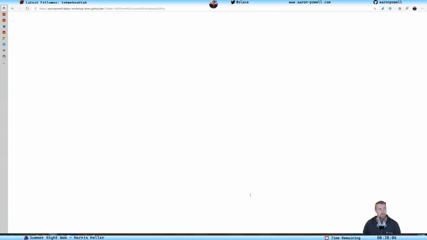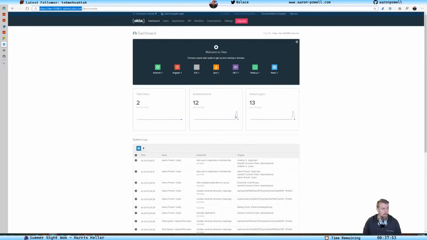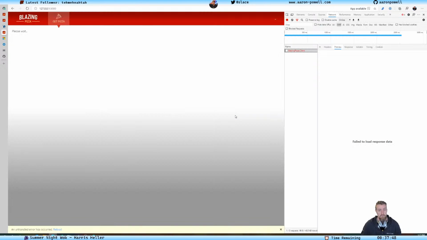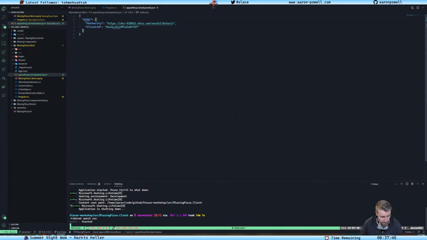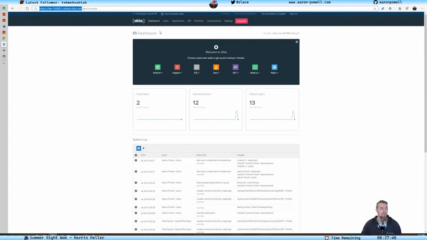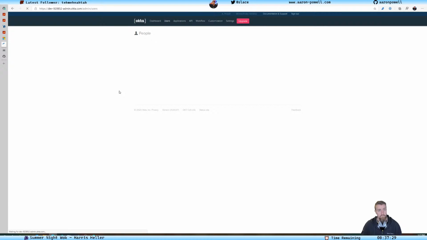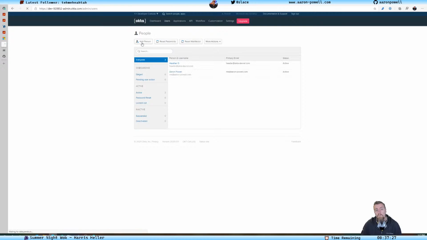Oh, and what's happening with our code space? It's not happy, that's for sure. Well, I'll leave that going. We'll have to create some user accounts we can test with soon. Actually, just while we're waiting for the dev server to stand up, let's just create a user account to test with. And add person.